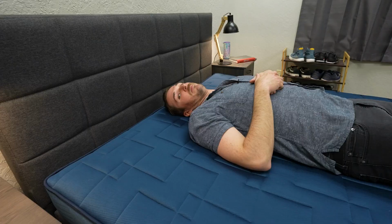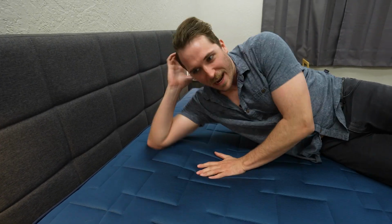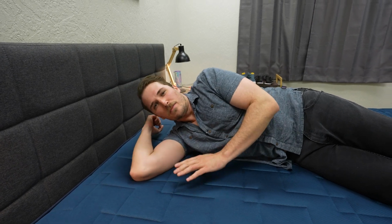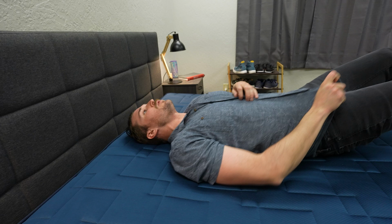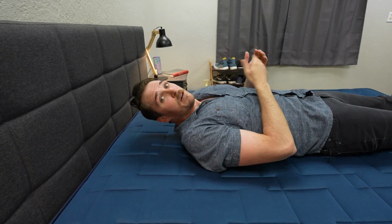Yeah, dude, this is so firm. It's so firm. It's probably one of the firmest beds I've personally ever tried. Being on my side right now, it's just a little too much resistance for this sleeping preference. I think if you're a back or stomach sleeper and you want a really firm bed profile, this is going to be fitting the bill for you pretty nicely.